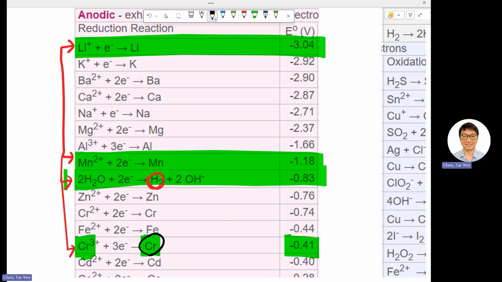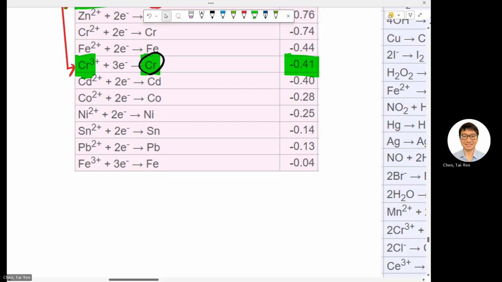Now we have to flip the coin and talk about oxidation. This is all reductions, right? So then we have to do the oxidation. What happens when we do the oxidation? First, the equation will be flipped, right? So let's use this as an example, okay? So Pb2+ + 2 electrons gives Pb.